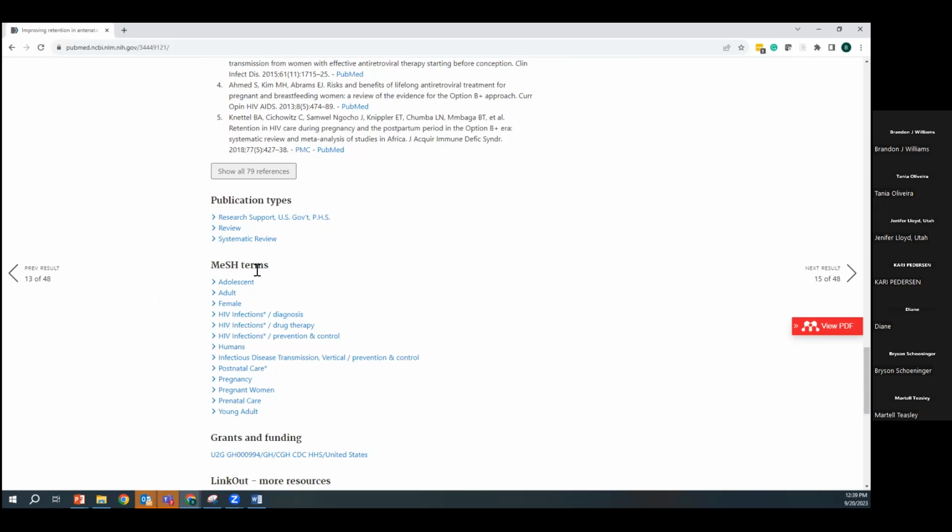It's kind of like a hashtag on social media, how when you're interested in seeing all dogs on Instagram, you look at hashtag dogs, right? So this is the hashtag version of social media, but for articles. You can tag any article that has pregnancy, for instance, pregnant women, postnatal care, adolescents. I can then add these to my search. I can just search these alone and add them later.